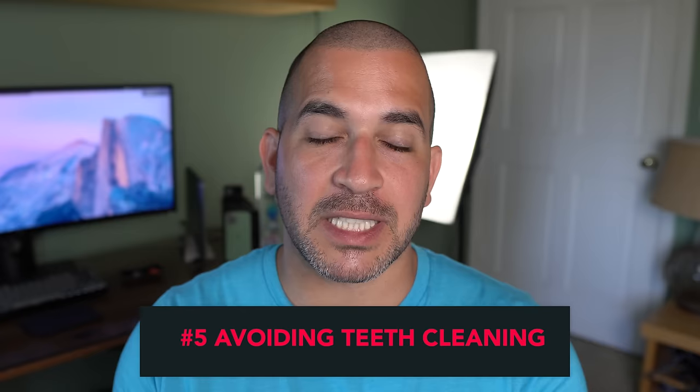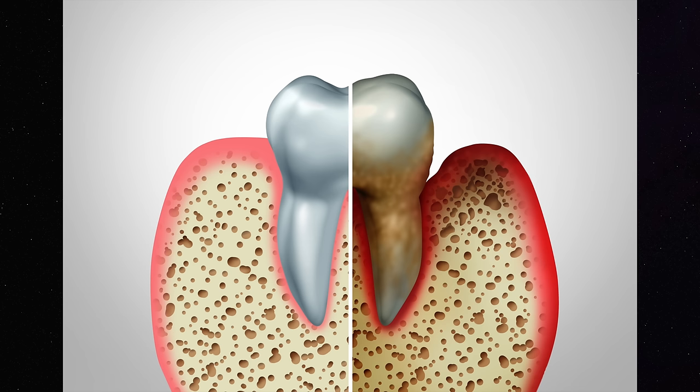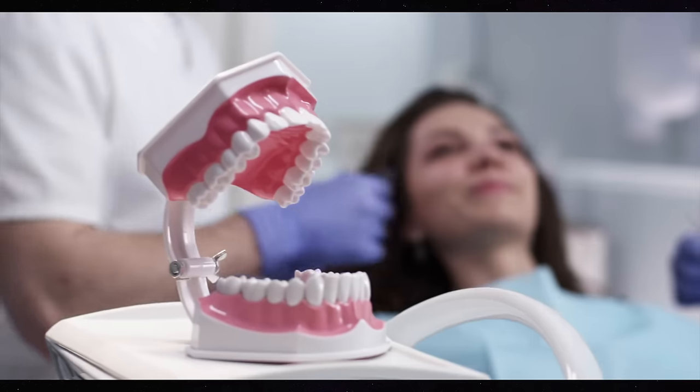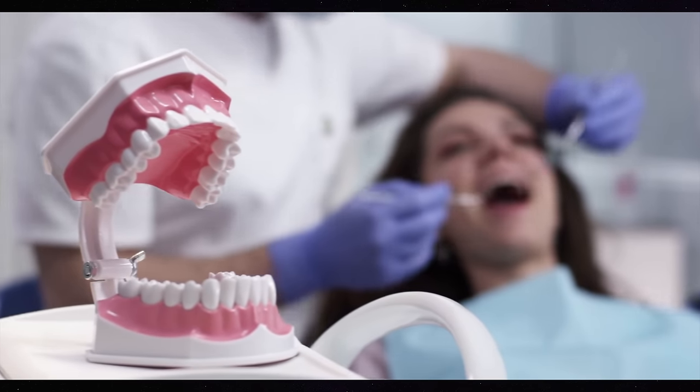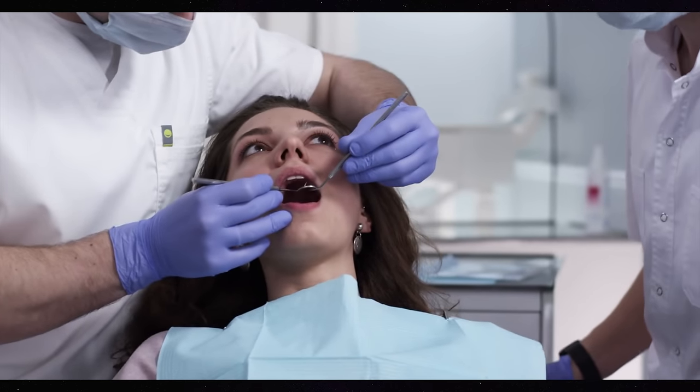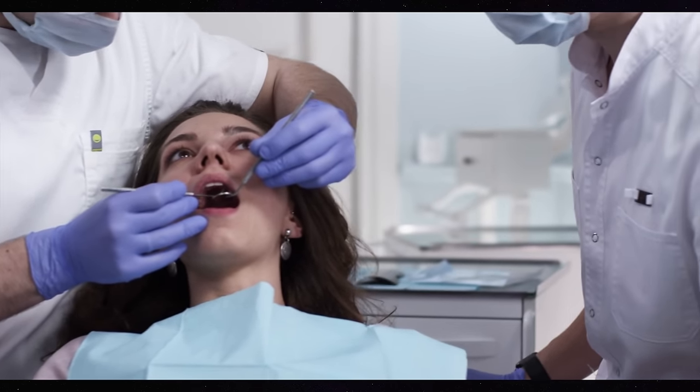What happens if you don't get your teeth cleaned regularly? If you don't get a professional cleaning done regularly, that buildup will continue to get worse. If it goes under the gums, it can cause gum disease, which can eventually lead to periodontal disease, bone loss around the teeth, and in the most extreme cases, you can lose your tooth. There are patients doing their job at home who didn't visit a dentist for five years and their teeth are still in great shape — but that's not everyone. Some patients come in after five years and I have to recommend tooth extractions, pocket reduction surgery, or gum surgery.